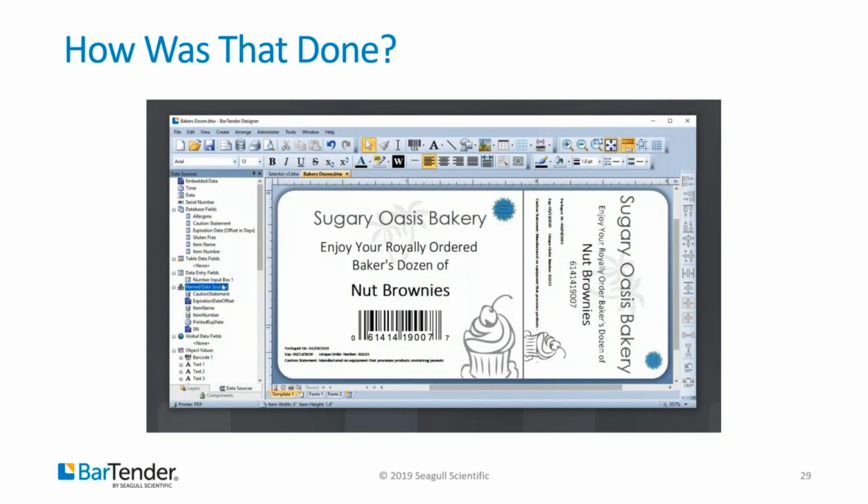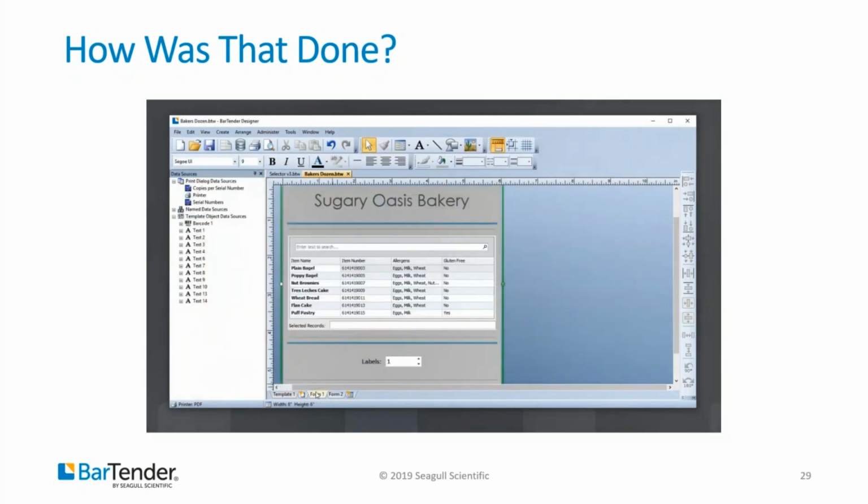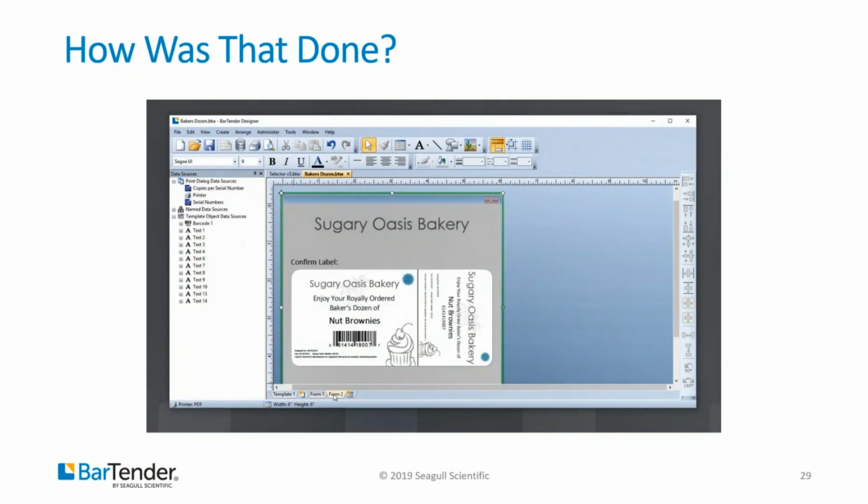I could have other labels that are not associated to this database, that are associated to different databases, or just have a form or no form, or just automatically print, or maybe just send an email. So upon a certain criteria, we want to just send an email or something like that. So we see that we have a mix of named data sources. Then we go into our form. That's the form that we saw. This is where we selected the record and the labels.